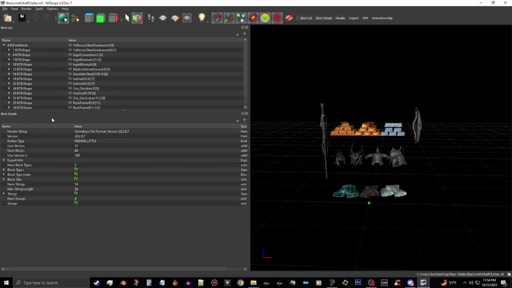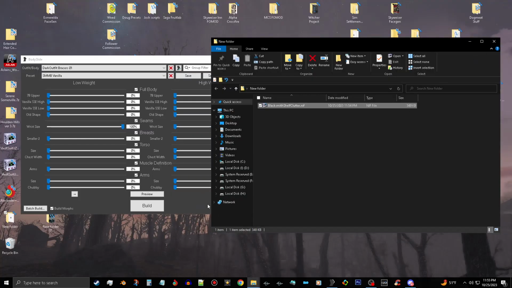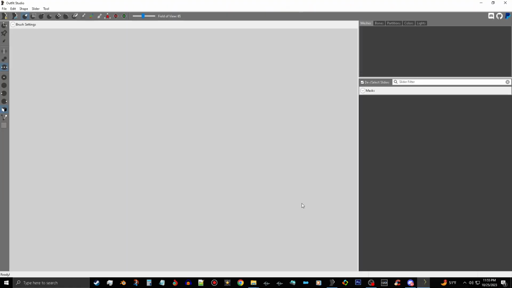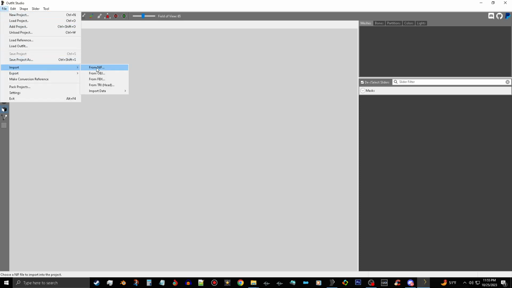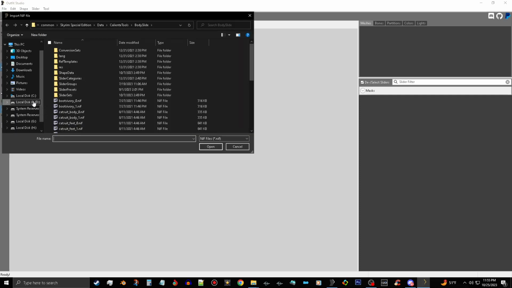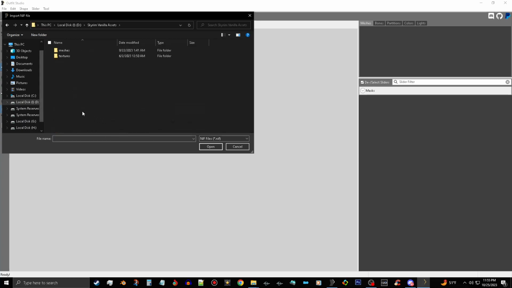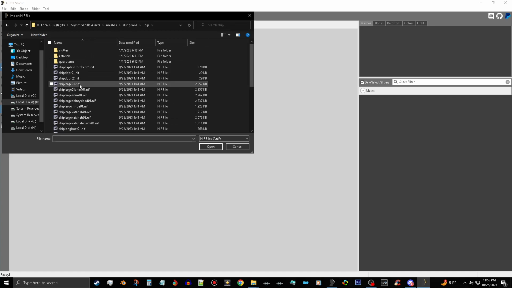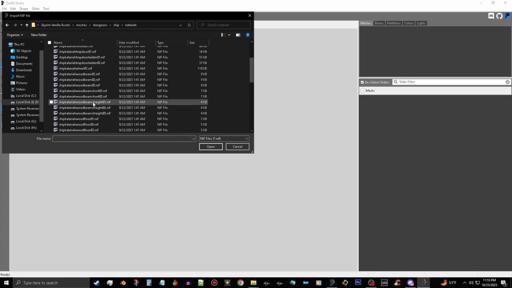And we need this to be a static object. It doesn't need collision because it's on the shelf. The shelf will have the collision. So that's why we need Outfit Studio. So we're going to open up Outfit Studio, and we are going to import the floor from the ship that I always use. I always use this. This is a good one to use. Go to ship Kataraya, and then just this wood floor.